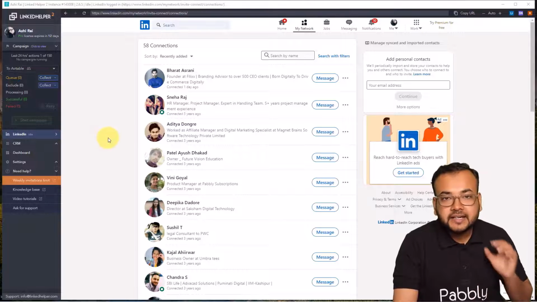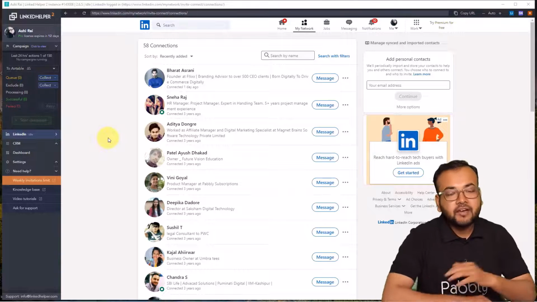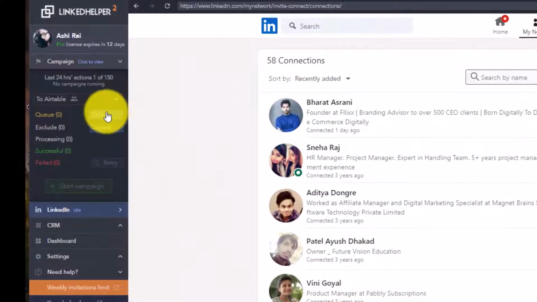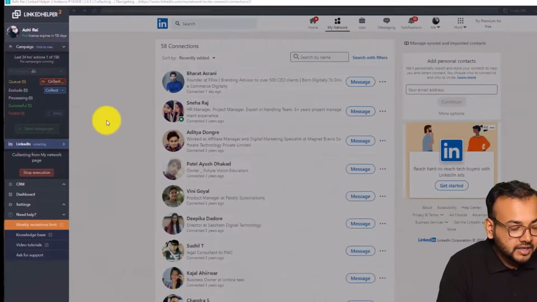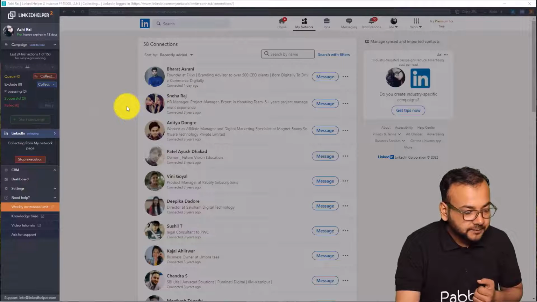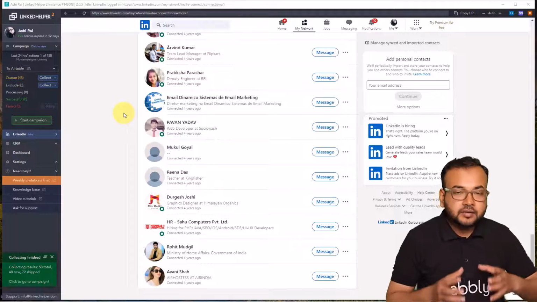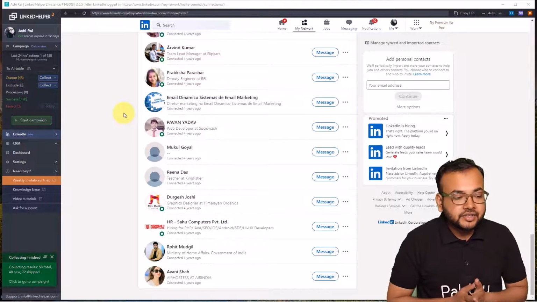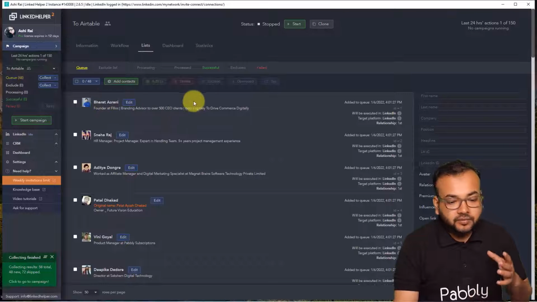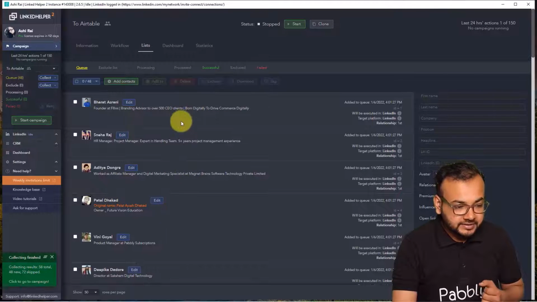It might take 6 to 7 minutes, or longer if you have many connections. So don't worry, you just have to click on this collect button, and it will give you these options. Select this from current page option, and it will start collecting the details from your LinkedIn connections. You can see the profiles of my LinkedIn connections got fetched here in the queue, and when you click on queue, it will show you the details of your LinkedIn connections and profiles like this.